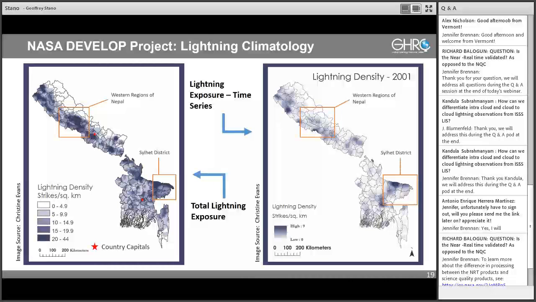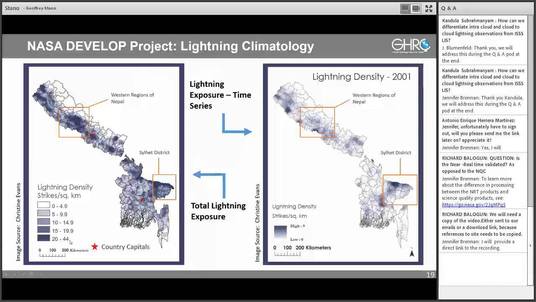What this is showing is all of the lightning climatology density over the entire period of record. Two main regions stand out, the western regions of Nepal, as well as this Sylhet region of Bangladesh. Here we're seeing flash densities on the order of about 20 to 44 flashes per square kilometer over the period of record.